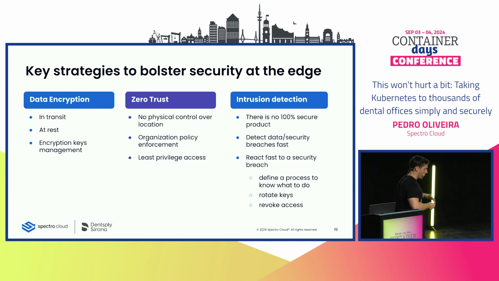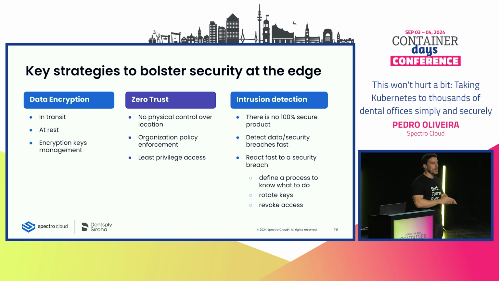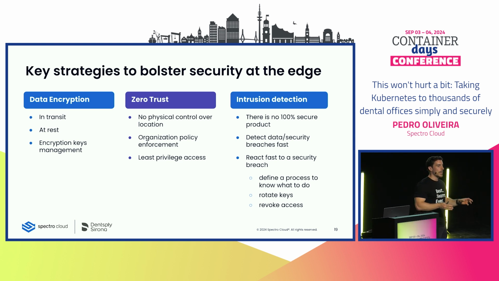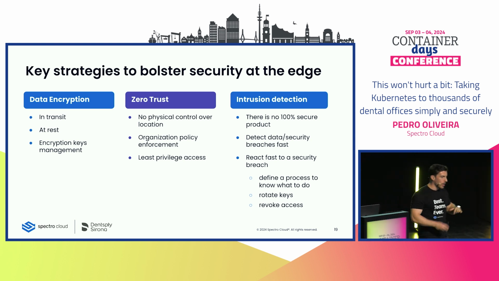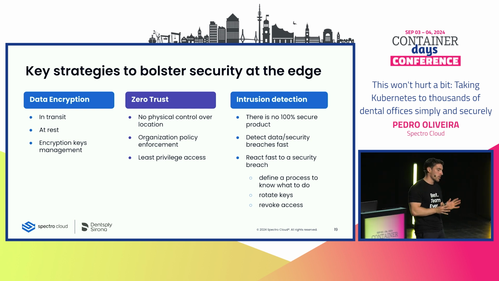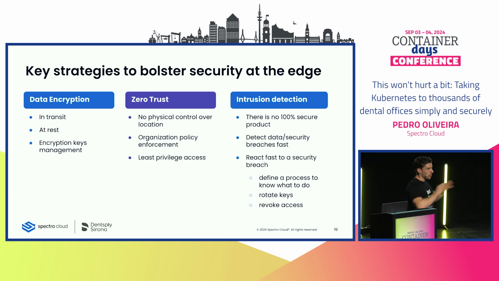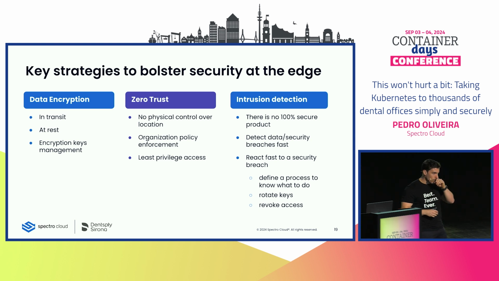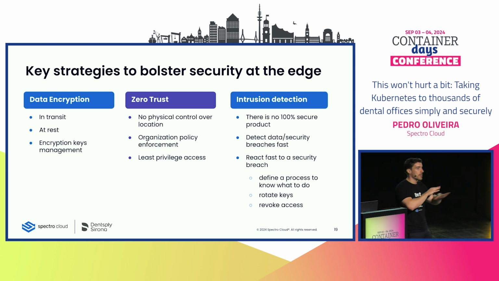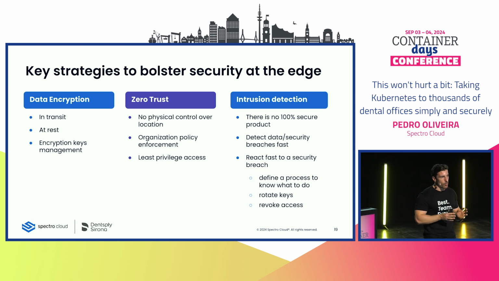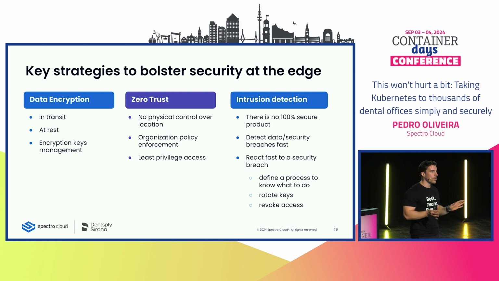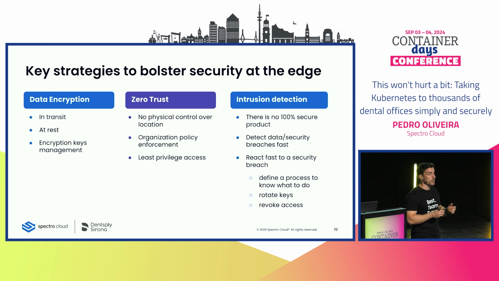Then zero trust. As you can imagine, these things across all of these different offices, they love to grow legs. So every now and then, poof, they disappear. So you have to really make sure that even if they do disappear, nothing gets compromised. So for them, least privilege first and foremost, which then means that just as an example, they have SSH completely off. There's actually no user on that operating system level at all. So once the device goes, you can't even interact with the device anyway.